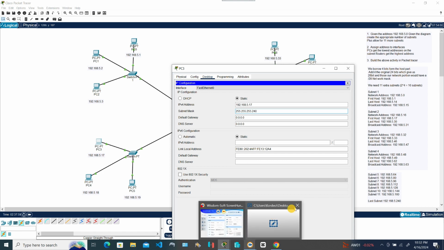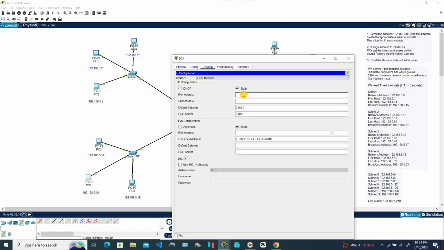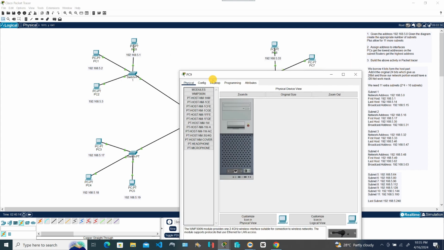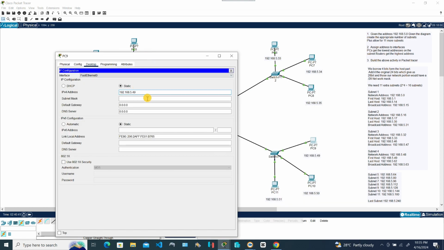The default gateway is 192.168.5.30. We just speed it up here because it's the same process. So 240, this one 19, 240. You just speed up the process for these.